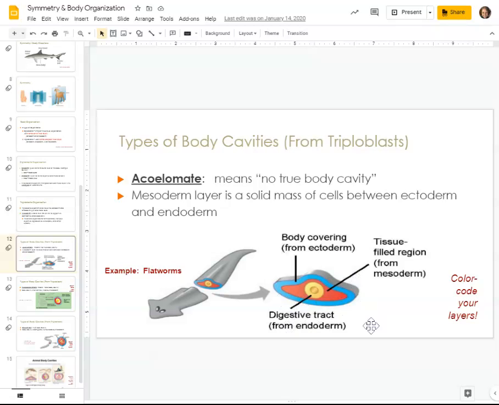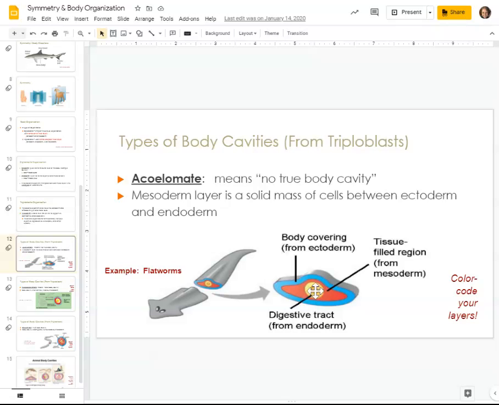You're not going to see open spaces that house different organs that can work independently. They're super simple. They're going to have an outer covering that's going to be from the ectoderm. So the layer that's blue in this picture, you're going to label in your diagram the ectoderm. And then if you look at what's yellow in this diagram, that's their digestive tract, right? There's kind of a tube with a hole in the middle. It's like their intestine where their food goes through.